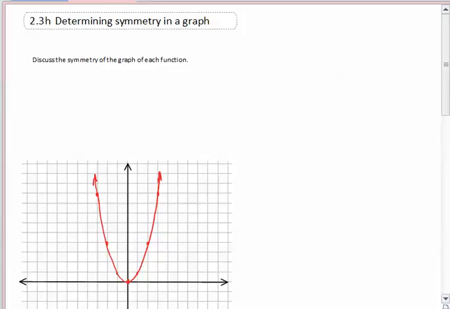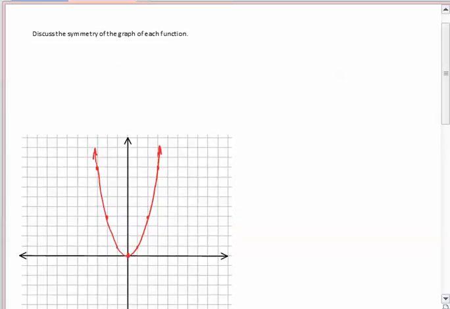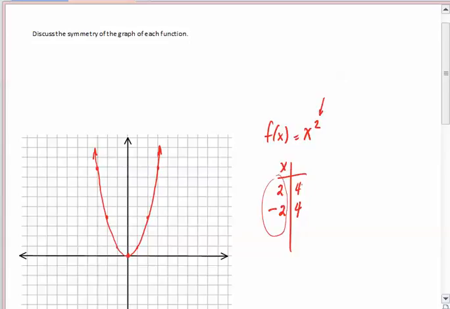So looking at this parabola, first of all, let me go ahead and write what that function is. Here's the function, x squared. Now, let's take a look at some of the characteristics of this function based on the fact that it's to the second power. If I put in a particular x value, let's say I put in a 2, I'm going to get out a 4. But if I put in a negative version of that x, I'm still going to get out a 4. The fact that that's x squared means that no matter what value I put in for x, whether I put in a positive or negative value of x, I'm going to get the same y value.